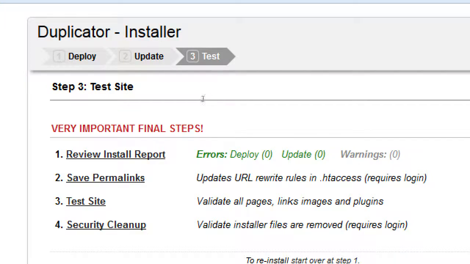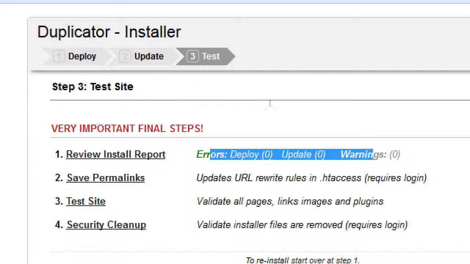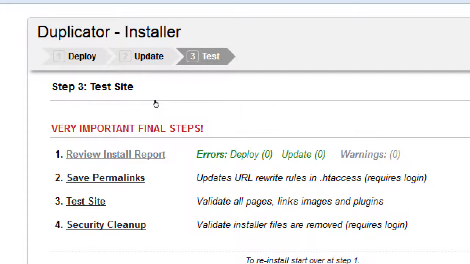So this says we have successfully resurrected the site from last week. We need to do a few things here, and then we're ready to learn today's concepts. If we had gotten any errors, there would be a link to click on that might tell you what went wrong and possibly how to fix it.